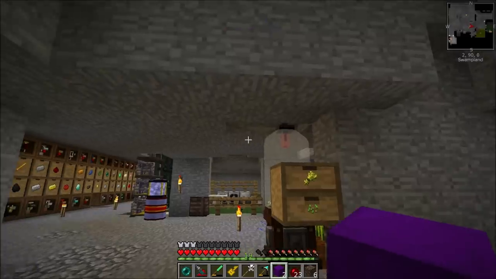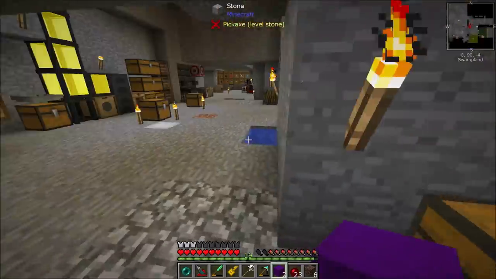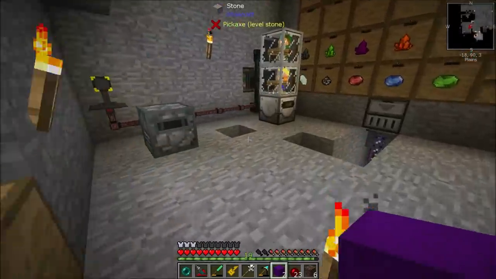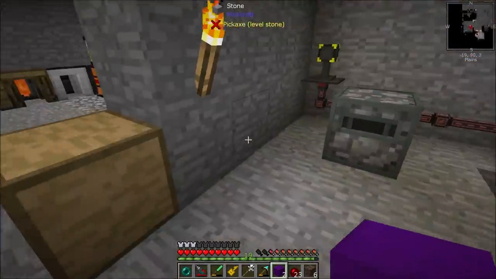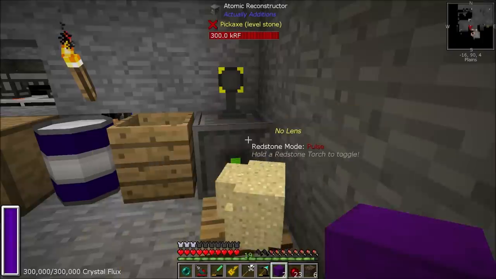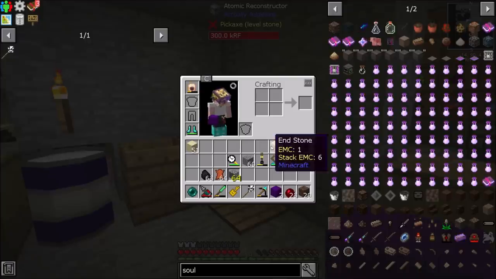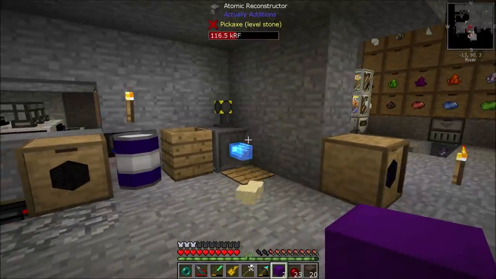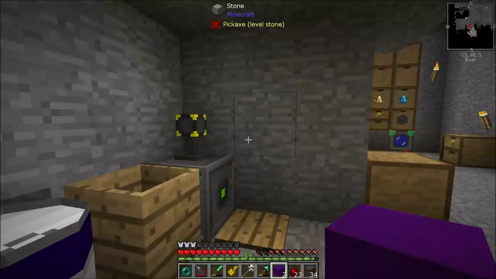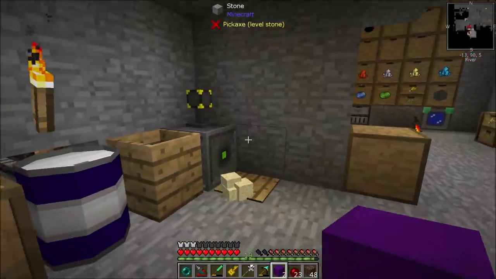So hold on, we can go with the sand. Let's grab a stack way over here to the atomic reconstructor. And you can see that thing's still making my infinity ingots, which is pretty cool. Where did I put my reconstructor? There it is. So can I just go like these? Won't do it again. Didn't realize this just didn't have enough power to do this all right away. It'll get there eventually.